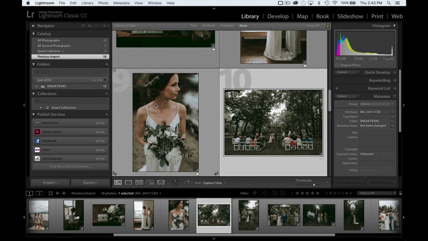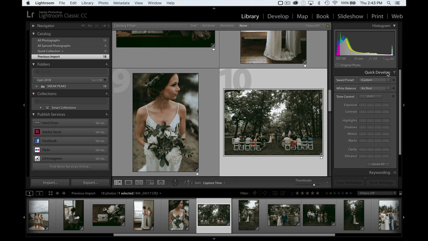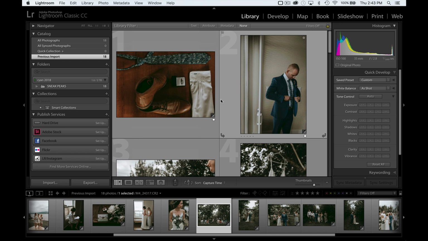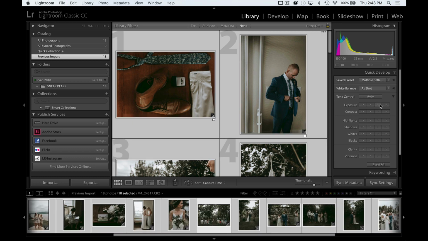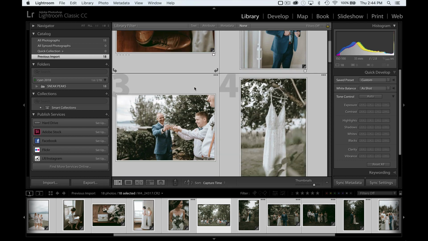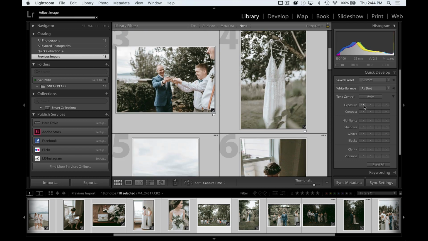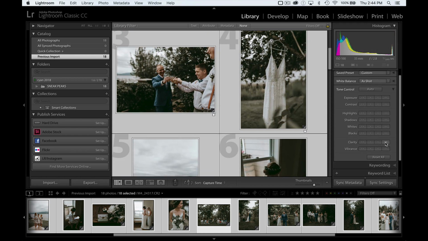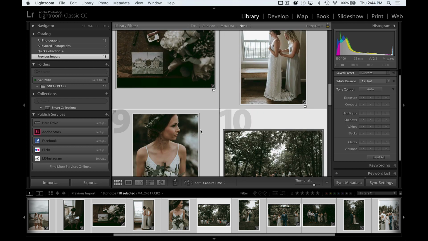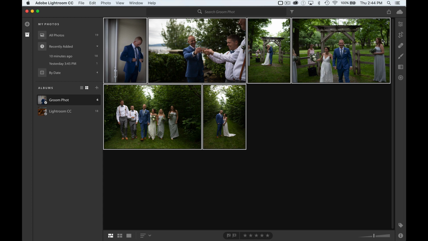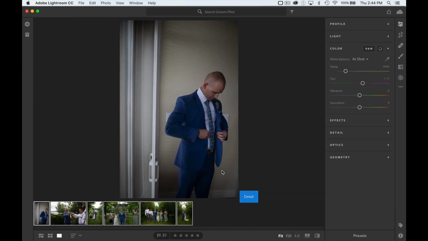However, there are more advanced controls within the library section of Lightroom Classic. So if I were to go to my quick develop panel, I can actually batch edit these photos. And let's say I wanted to put the exposure up on all of them by a stop. I just hit that button and it's going to make everything brighter. Same way, I can darken it. I can adjust things like add some clarity to all of the images or take away clarity. Can't seem to batch edit very well inside of Lightroom CC that I can see. No controls there. It has to be done one at a time.